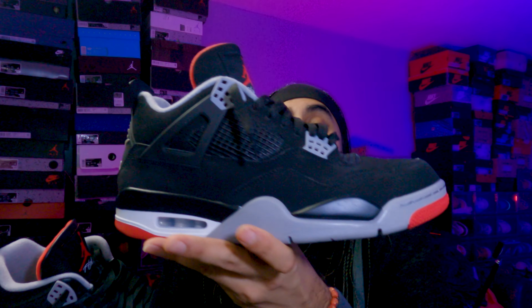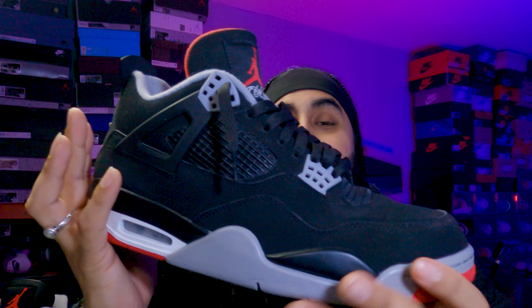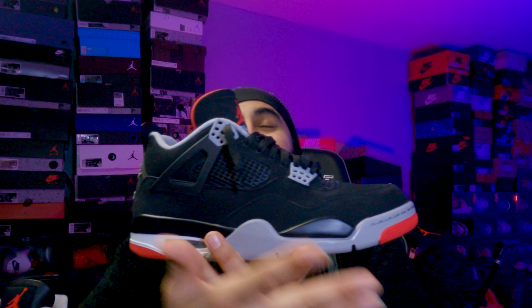But we've got the 2019 pair, the Durabuck pair, which was similar to the actual leather pair in terms of the quality and the wearability, and wearing it in the basketball arena, because you have to have a sneaker that is actually going to live up to the basketball court. But this is still beautiful, absolutely dope, and the nubuck on this is still nice, absolutely fire. I love this pair. This is still going to be the better of the two in my personal opinion, because guys, this is still the one in my personal opinion.